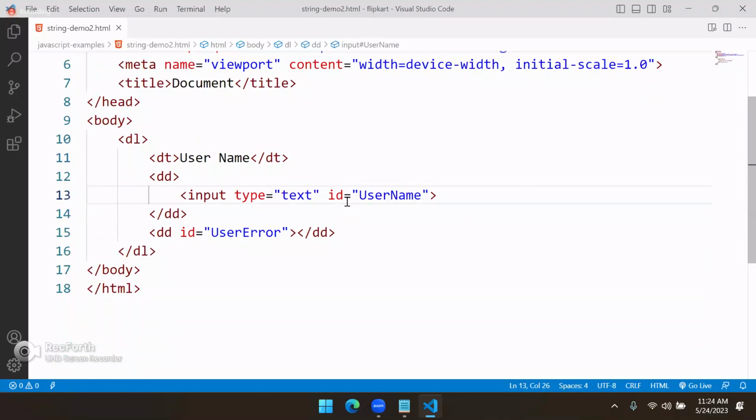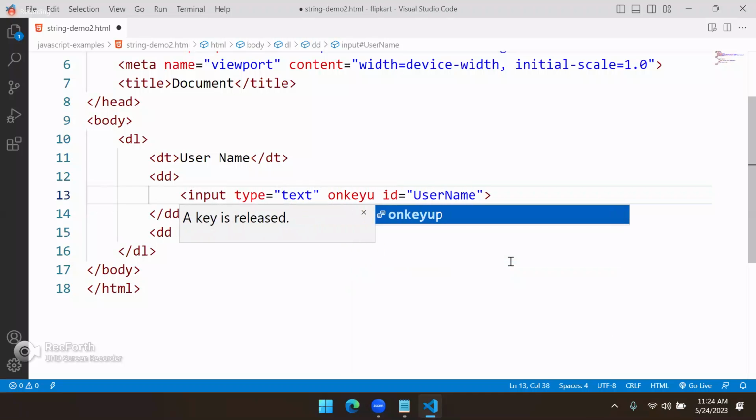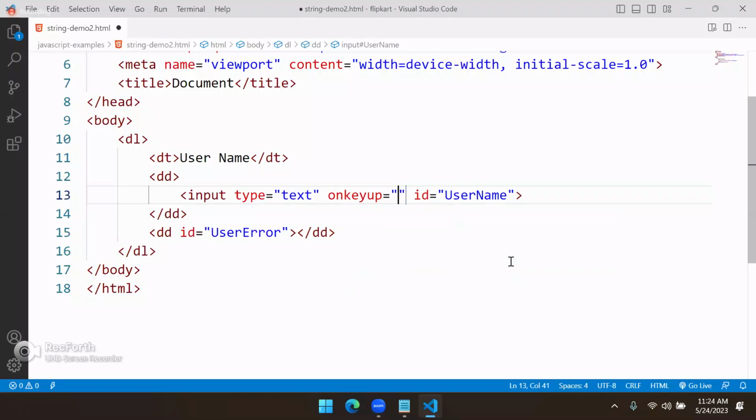We need to verify when the user is typing the name, so I will use an event called onKeyUp. We are going to learn all the events in one place later. As of now, we have used a few events occasionally, situation wise: onclick, onload, onchange. Yesterday we saw onblur. These are some events we learned. Similarly, many other events are there, and we will see them.